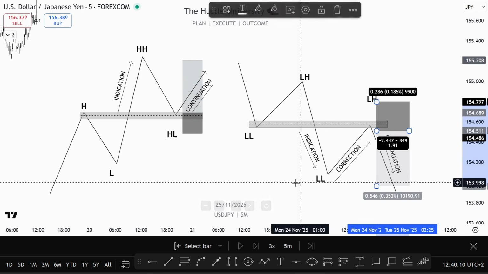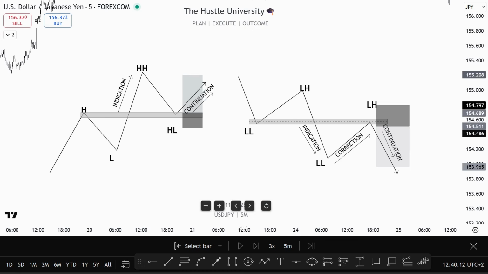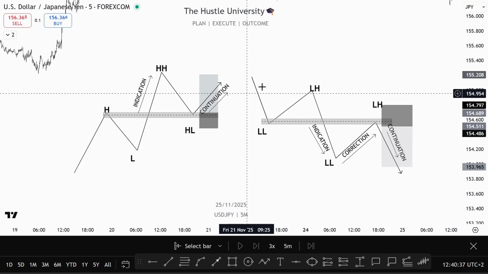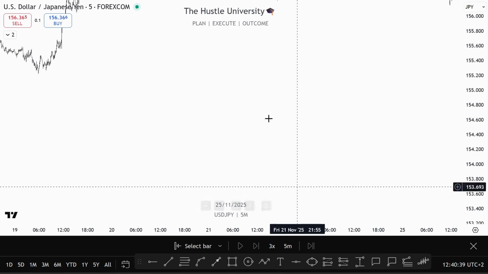So in terms of targets and all those kind of things, people be trying to catch crazy moves, which is not always the case, where price ends up coming to take you out in most cases. You get what I'm saying? So I need you to understand what I'm going to show you, some of the tricks or some of the confluences that we do have on the Hustle FX. You get what I'm saying? So like I said, I'm just going to delete everything.